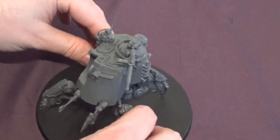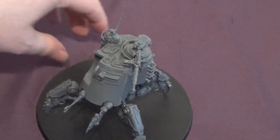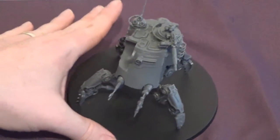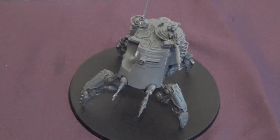So yeah, what have you thought about this kit so far? It's quite a nice little kit actually. The sprue's quite tidy and straightforward, which is better than some that I've seen. It's quite a cool little model actually. I like it, and there are quite a few options with it you can do to personalise it.